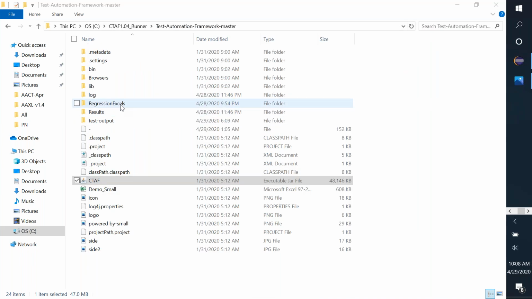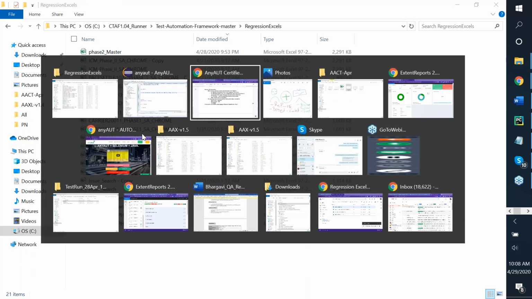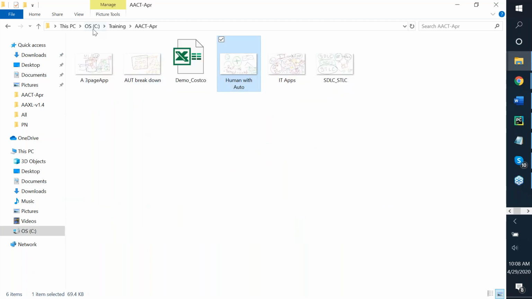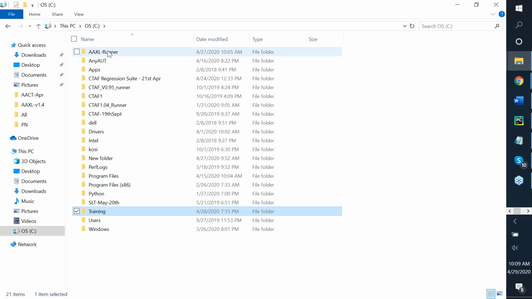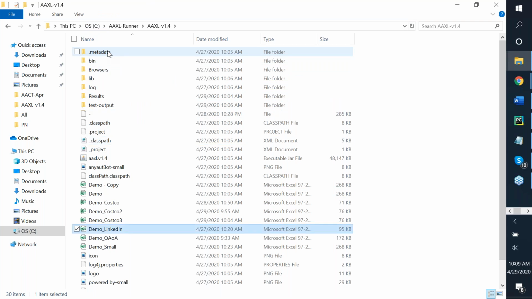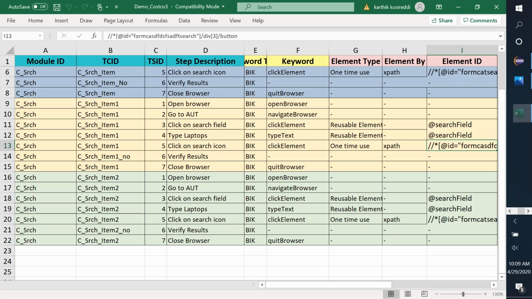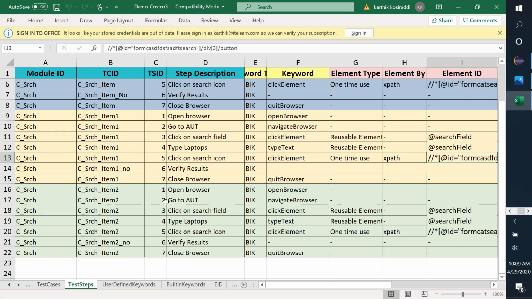In this, the major effort has not gone on the technical aspect. It's all almost the same, the framework, the code. The main ones are these regression Excels. You saw our Excel sheet, correct? It was so straightforward, simple for us to look at. The Climatic_Cost_For_3 one was so easy, simple, just 3 test cases, 1 module, about 22 steps.